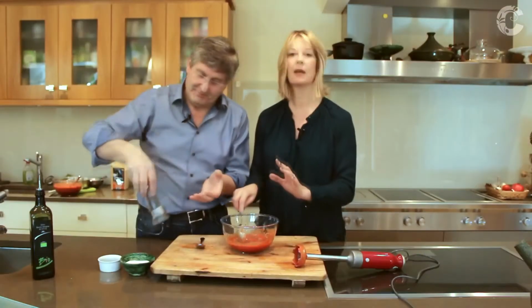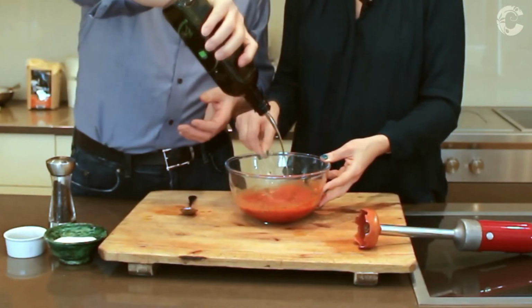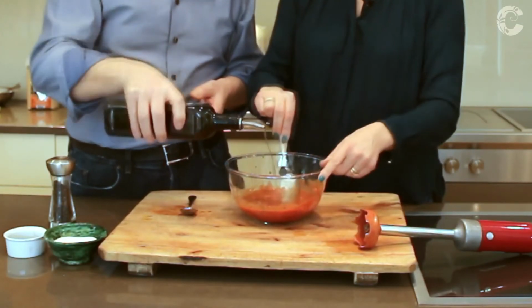Adesso pepe. Basta, basta. So that's a good quantity of black pepper. E olio d'oliva? Yes. Olive oil. Perfetto. And then we're just going to stir it up.